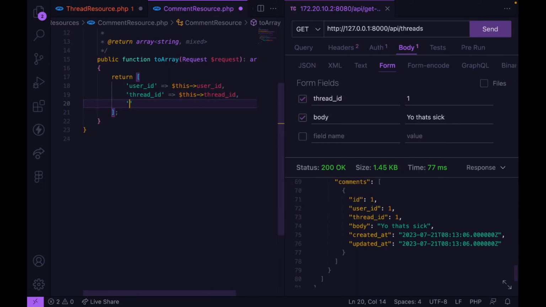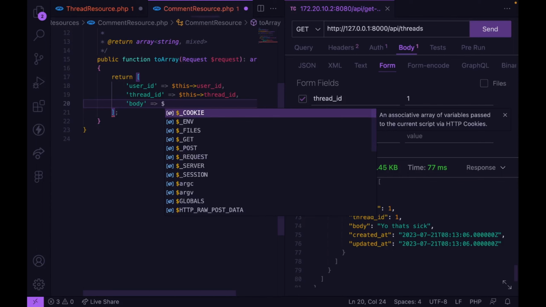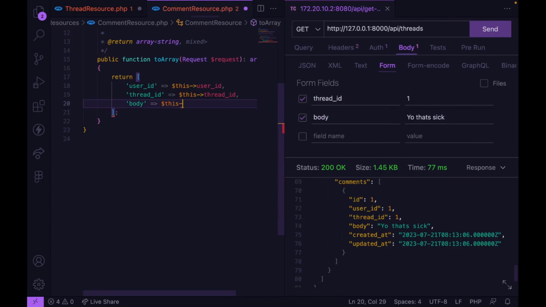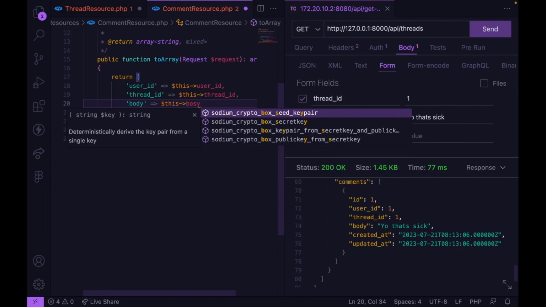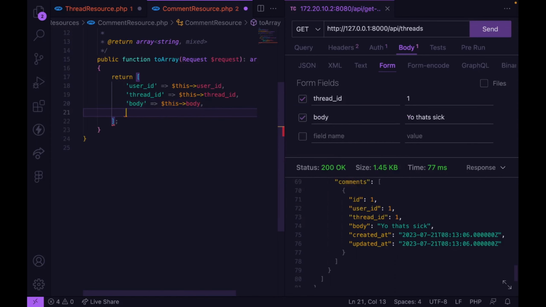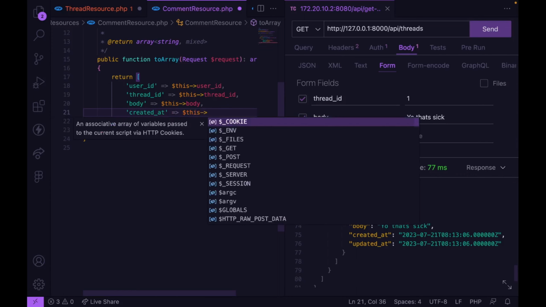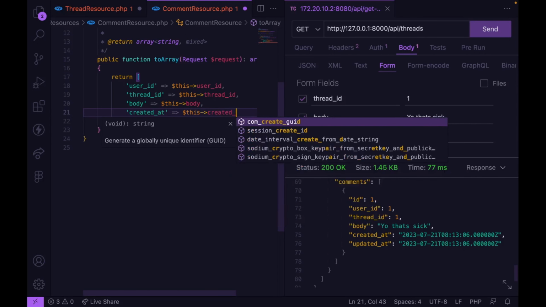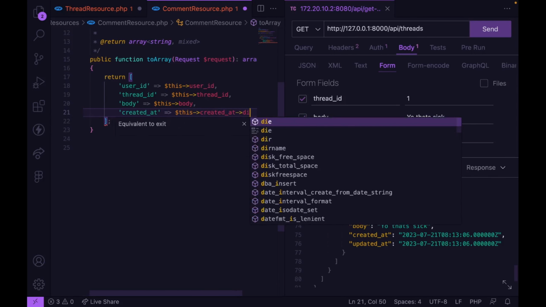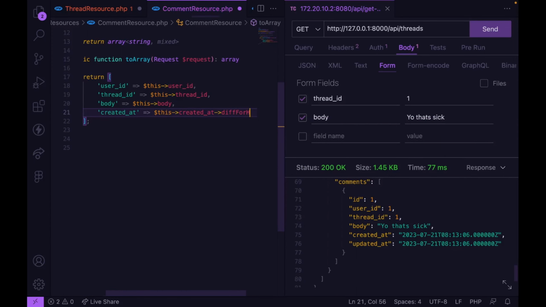We also need the body. The body. Then lastly, we need the time it was created at. This created at. Remember, I want to do day for humans.